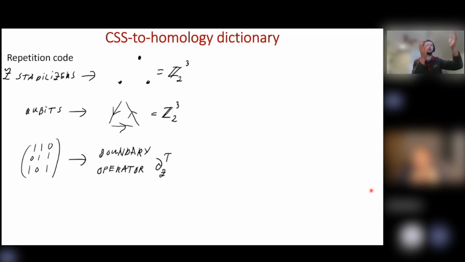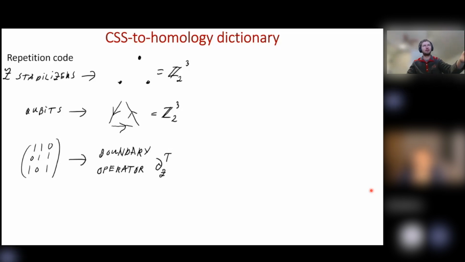We don't need arrows here in principle, but just stick with the arrows for now. And in this geometric picture, the generator matrix for the Z-type checks can be thought of as what's called a boundary operator that takes some edges and gives you the vertices that the edges connect.